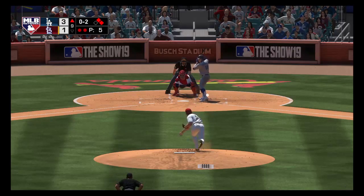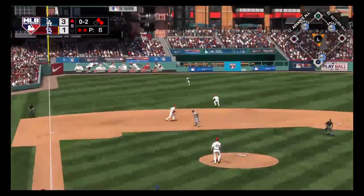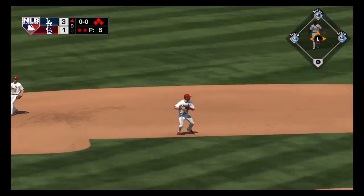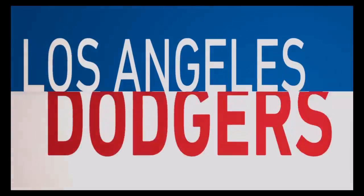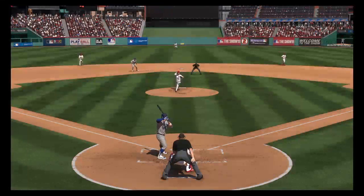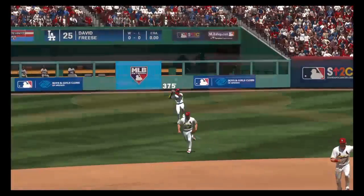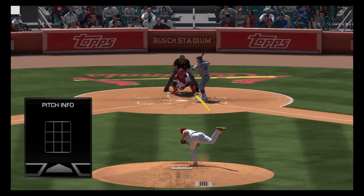Ready with the 0-2. Smoked on the ground left side. And there's a base hit as that gets through into left. And they'll put the brakes on that runner at third, and that means the bases are loaded now with 2 away. Well, not that bad of a pitch, 0-2, but something he'd like to get down and bury in the strike zone, no doubt about it.